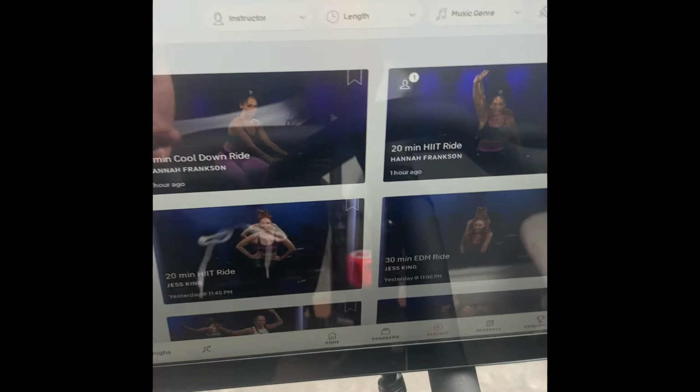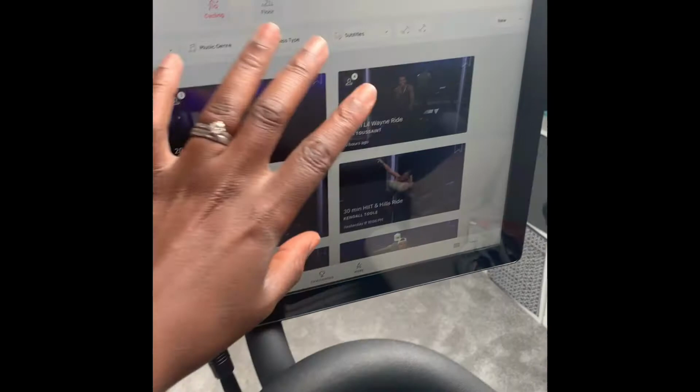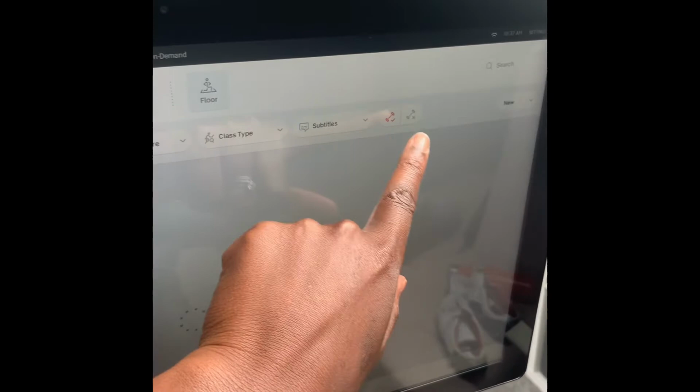Right, everything ranges. Different instructors, different lengths, different music genres, classes, subtitles if you want to just make sure that you can read the instructions, with weights, without weights. You can change different things. But yeah, pretty much for cycling.